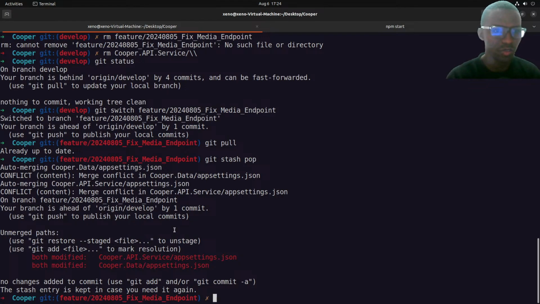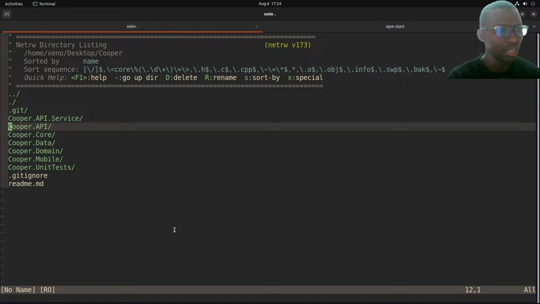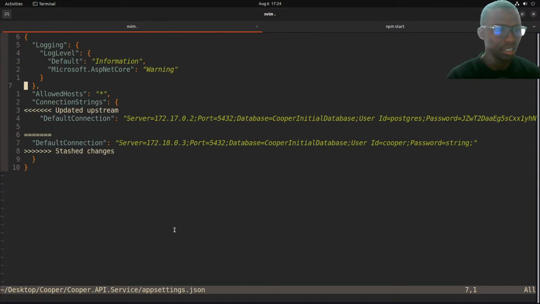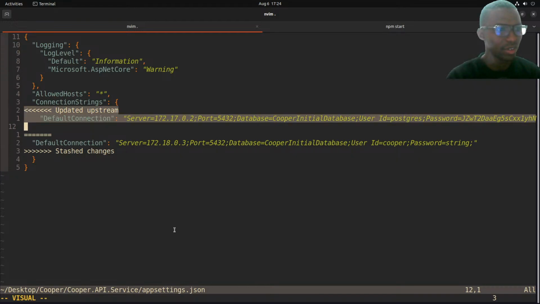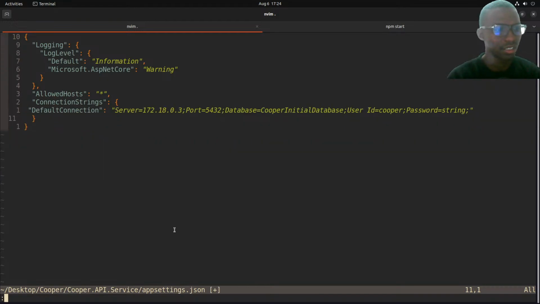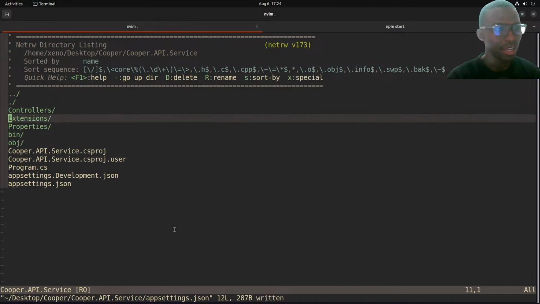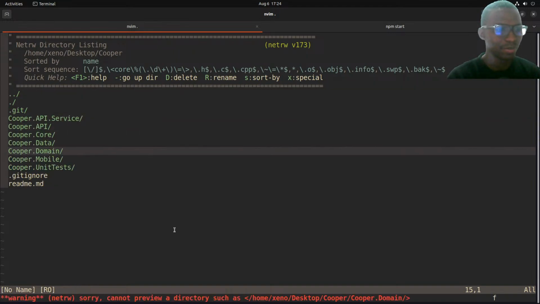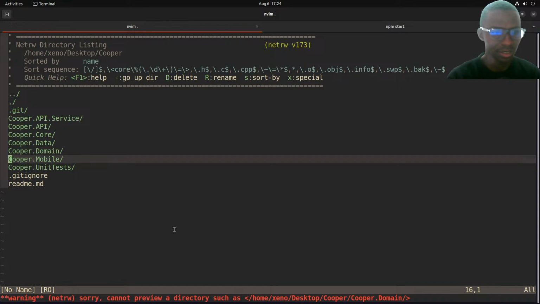So we have conflicts on both app settings. Can be easily fixed. Let's then leave the right stuff. Save, go back. What's going on? That is weird.